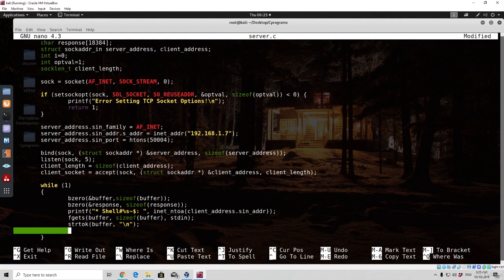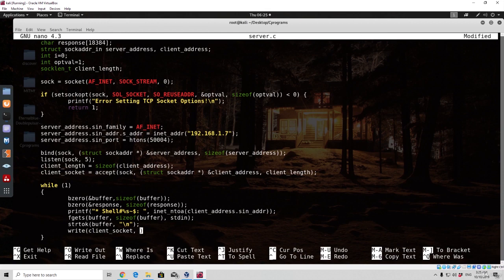And the next thing that we need to do is send the actual command to the target. So we are going to do that using the write function, and write is the same as send, but with a little bit easier syntax. So we're going to use the write function to send the command to the target, and the parameters that we need to specify in the write function are the client socket. So client socket is the first parameter.